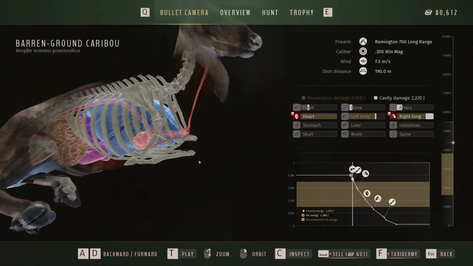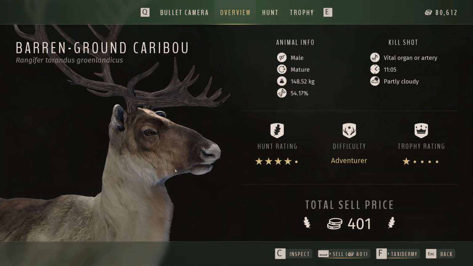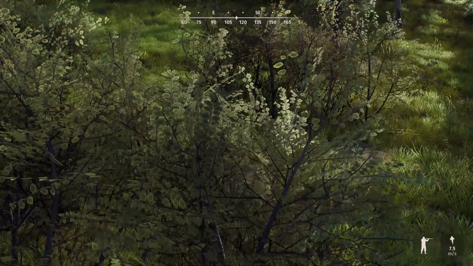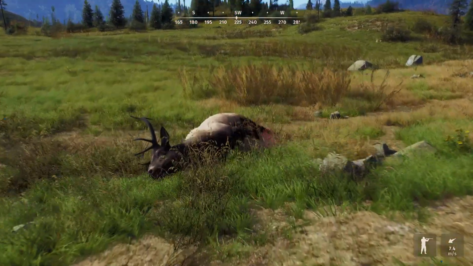Look at that, heart shot, yay! And laying down, bam. Okay, and you're 54%. Let's sell him off and run and get this low-fed elk. Alright, so we will pick this guy up.